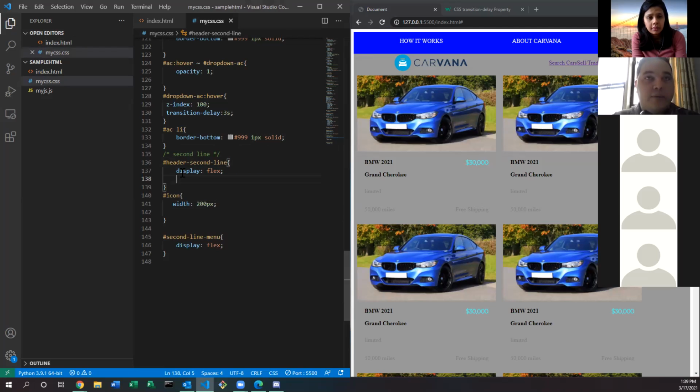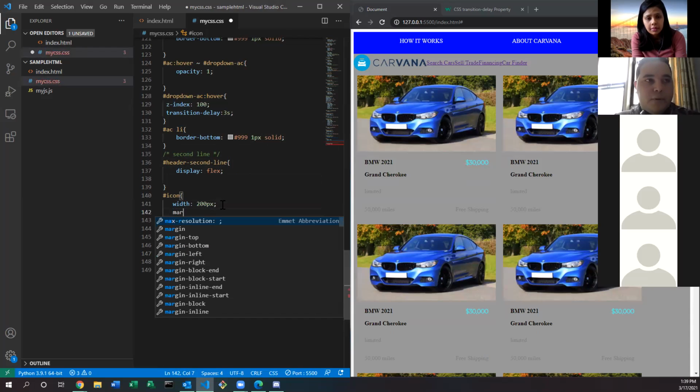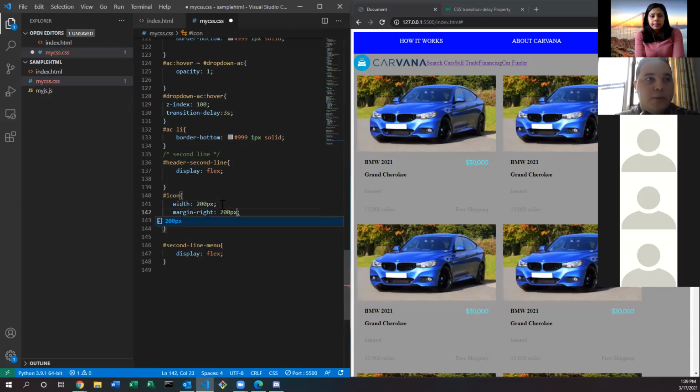It's not a big difference between those. So the icon, we give it a margin right of, let's say 200 pixels. All right, that sounds good.